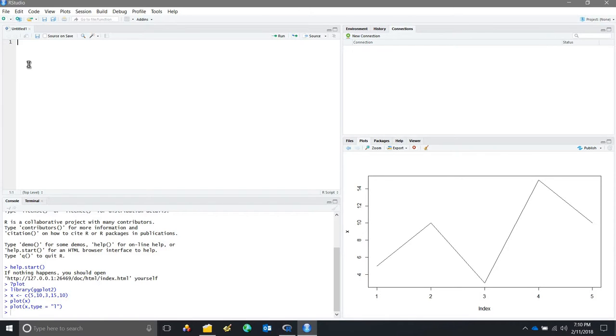So this is my first script that I am going to write. Whatever things you write will be stored. So I create a variable v and put the value 10, and then I create another variable w with value 5, and then I want to do the multiplication and store it into variable z.